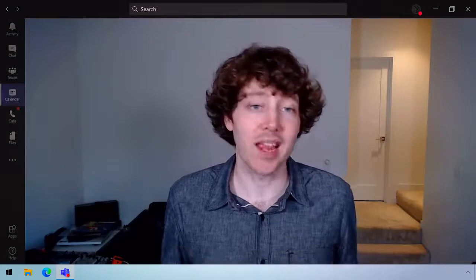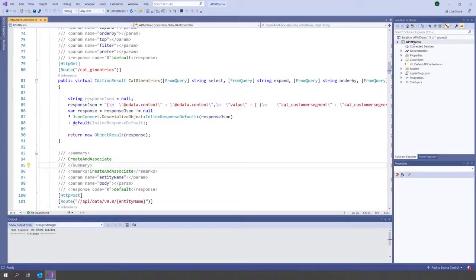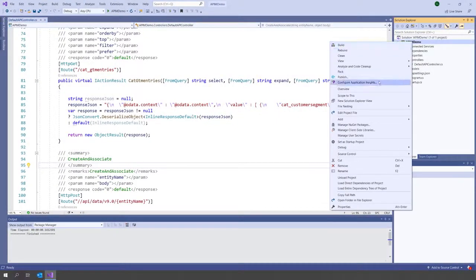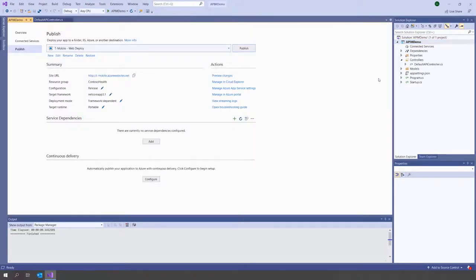Okay, but then you need a way to host that API so your developers basically can call it. How'd they do that? That's right. And in the case of T-Mobile, there are a lot of options out there, but they went with Azure API Management. And what's great is if I come up here and click publish on my solution inside of Visual Studio, I'll get a very easy to use experience to get it published directly to Azure API Management. And once I do that, I can invoke it from inside of the Azure portal. So just by clicking publish, this API from Visual Studio will show up in Azure.